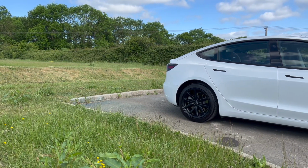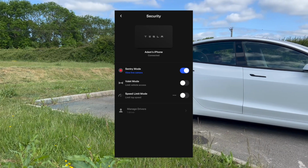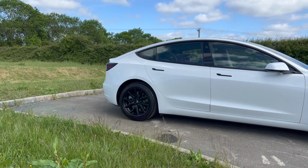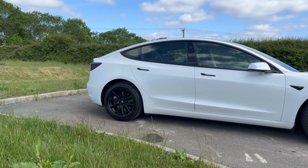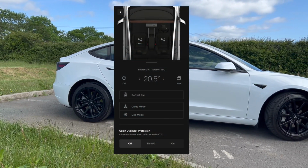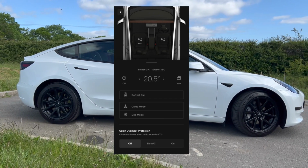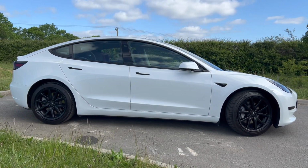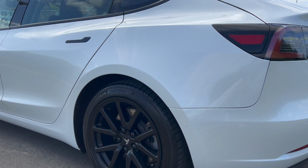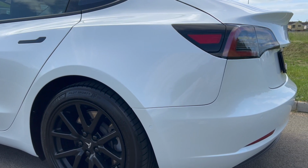But you should also note that checking the app also wakes the car, so use that sparingly too, or your app usage will become your own worst enemy. Another internal process that can prevent the car sleeping is the use of cabin heat protection, and again the system remains on or it will wake up at intervals to ensure that cabin temperatures are within set limits. If not, it will kickstart the AC automatically, making the car run the cooling systems to achieve the desired outcome. Again, you can turn this off in the car or via the smartphone app.